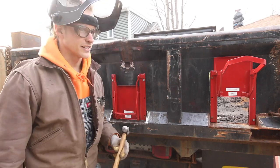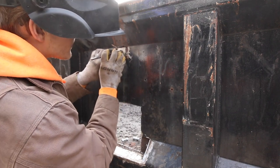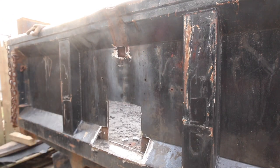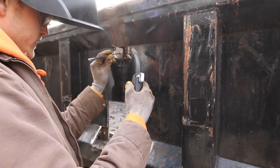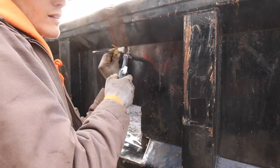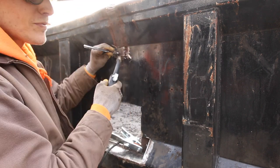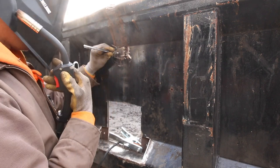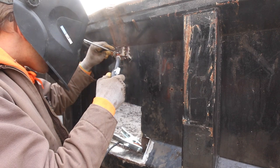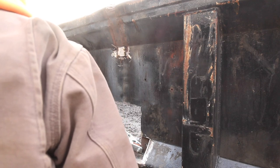There, that'll be good. Okay, grab my little magnet. Oh, perfect. A little gappy, but I can fill that in. She'll do just fine. Okay, let's see what we can make happen here. Uh-oh. She'll weld.